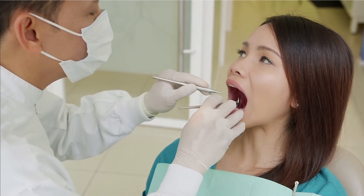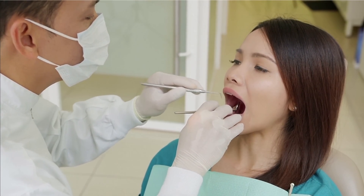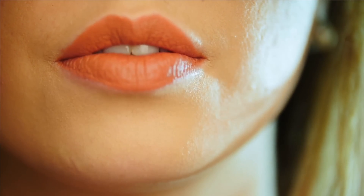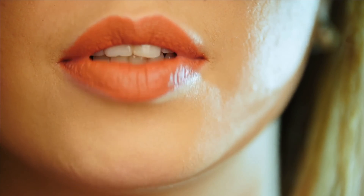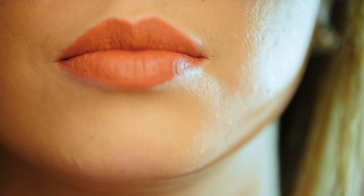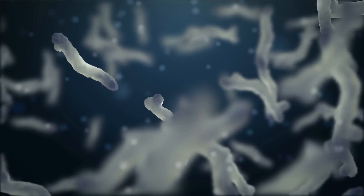Let's go back to our mouths. Even though there's quite a lot of food coming in, you probably would not want to live here. The conditions are actually quite acidic, and there are also quite a lot of different enzymes that tend to break things apart. Overall, the environment here is not really the best even for bacteria. Individual bacteria generally fall apart and break apart pretty quickly — the pH level or acidity alone is usually enough. Yet somehow they survive and cause a lot of tooth problems. But how do they manage?